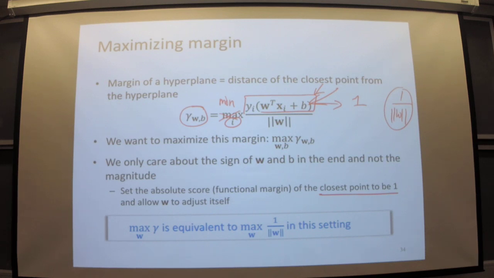So actually, let me just give you a preview because I can see you're eager. Originally, I wanted to maximize gamma W B. I'm going to drop the B because it's just annoying and I'll forget it. You know how to get rid of the B by just making it a feature. So I want to find W that maximizes this. The definition of gamma W is the minimum over all examples of Y W transpose X divided by the norm of W.